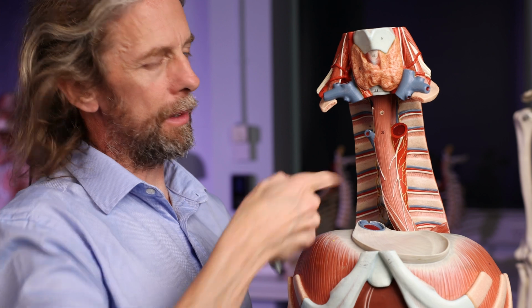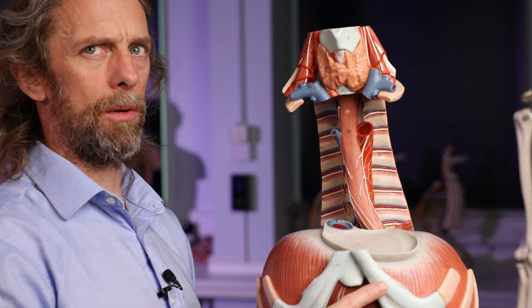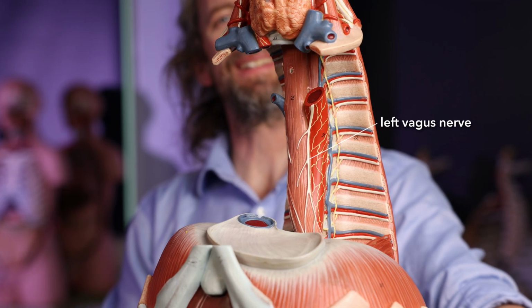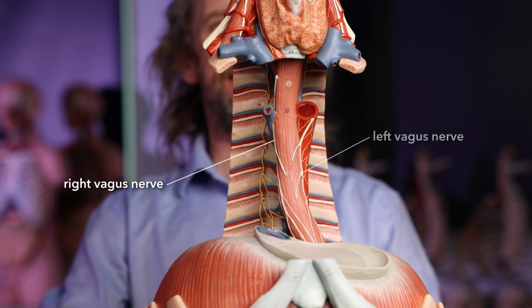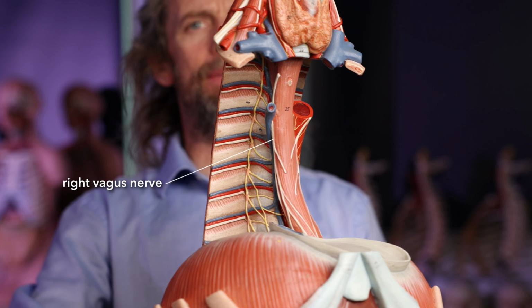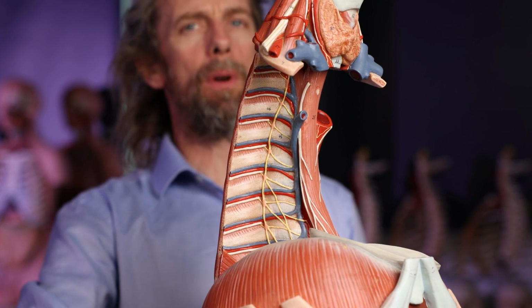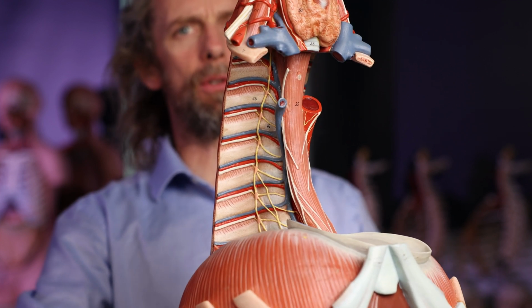So there's the esophagus. And in terms of what innervates the esophagus, we can see now that beautiful nerve that's running down on either side of the esophagus, that is the vagus nerve. We can see the left and right vagus nerves. This is a really important bit of anatomy. So what's happening here is the vagus nerve, it's a cranial nerve, it comes out of the brainstem. One of its main jobs is going to be to innervate the gastrointestinal tract.